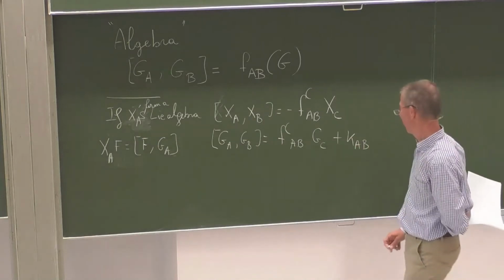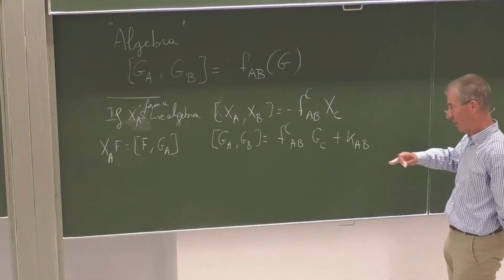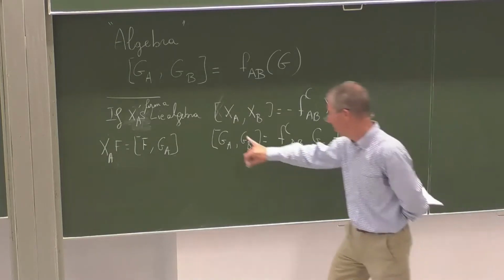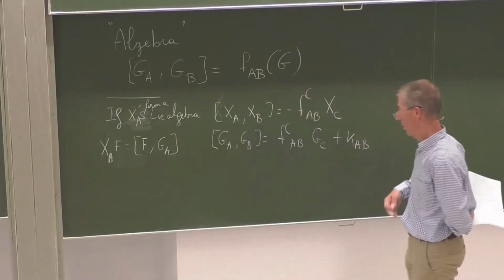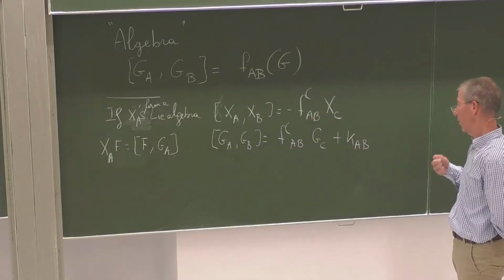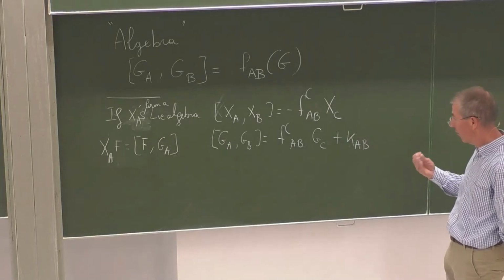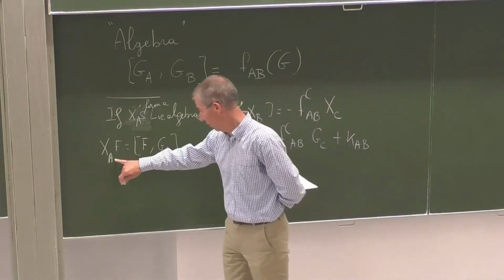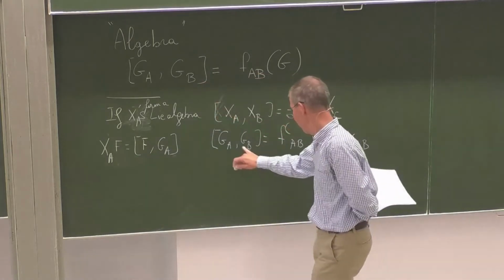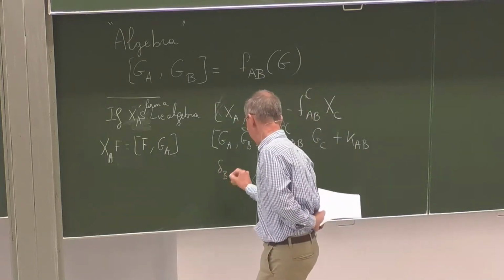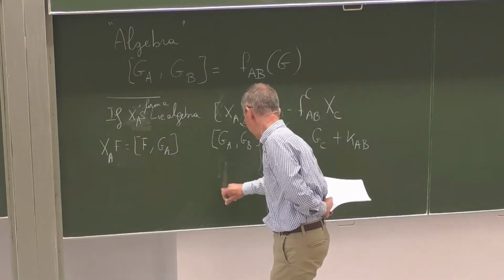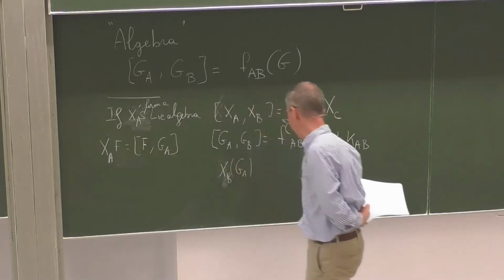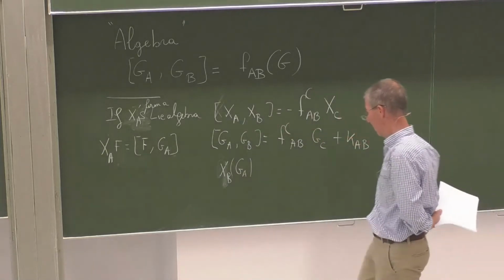Okay, yeah, sorry. I will just say that for this phenomenon to occur, a non-trivial central charge, it is important that the G's here come in infinite number, because if they are in finite number, usually you can find a field configuration, the background, which is strictly invariant under the transformation generated by the G_A. This you can rewrite as a variation under the transformation generated by B. So let's say X_B of G_A, the action of the vector field on the function G_A.